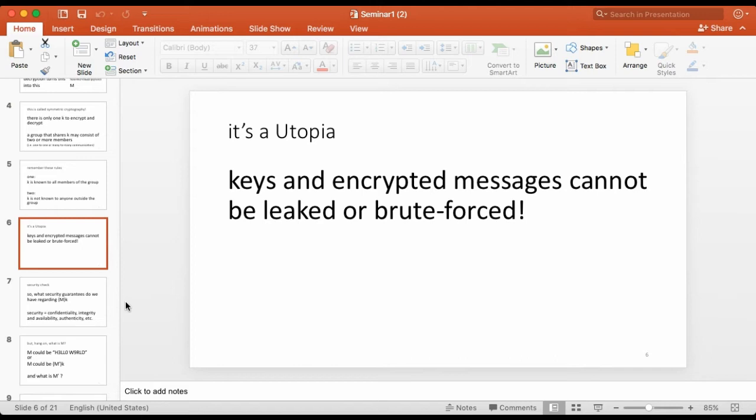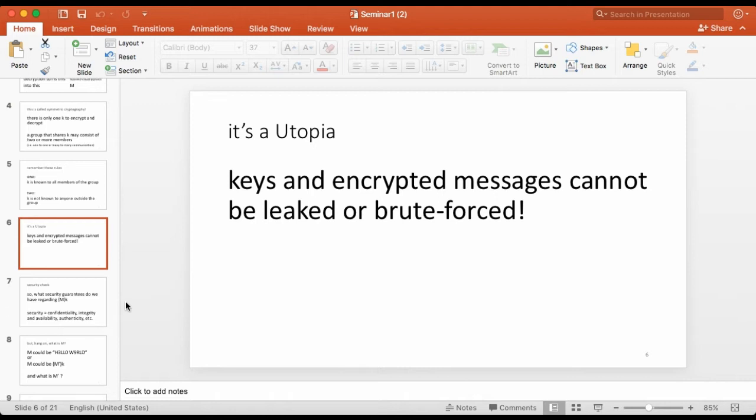In order for us to first design a system, or lay down the definition and specification of the system, we have to assume that security, or cryptography, works in an ideal way.